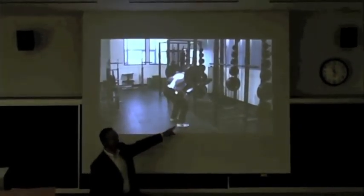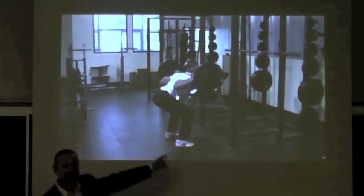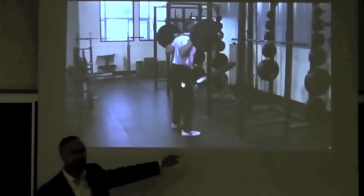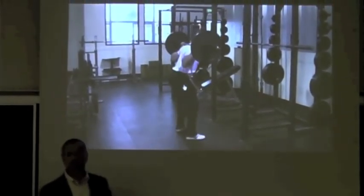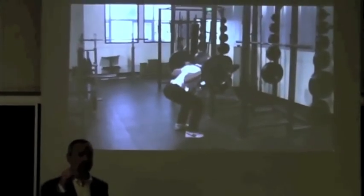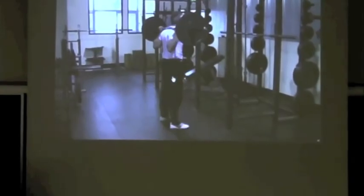How many times have you watched someone do a squat, do their heels turn inward? If they can't do a body weight squat without their heels turning inward on flat shoes, if they're in running shoes, if they have to wear a shoe with 1.5 inches difference between their heels and their toes, they don't have the right to put weight on their back. Don't do it.